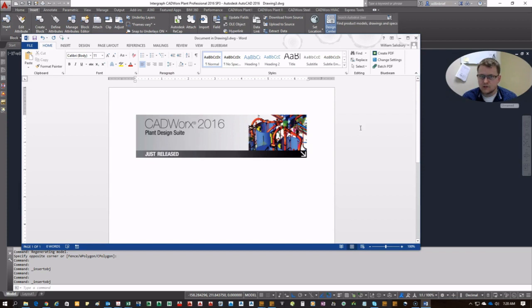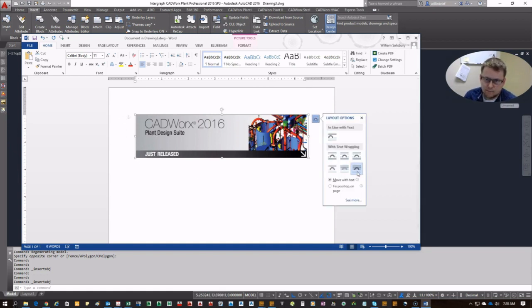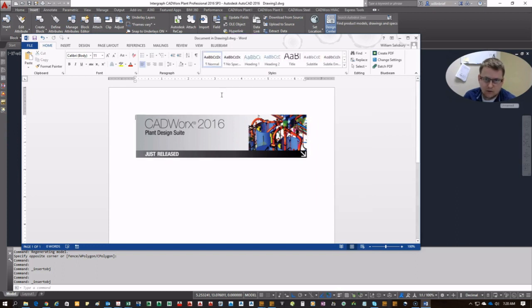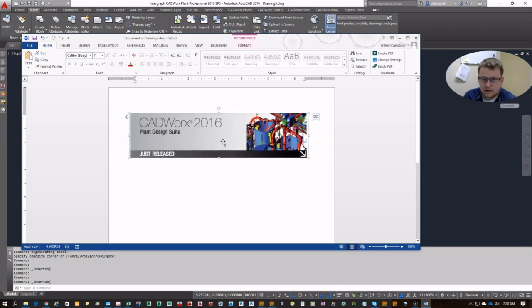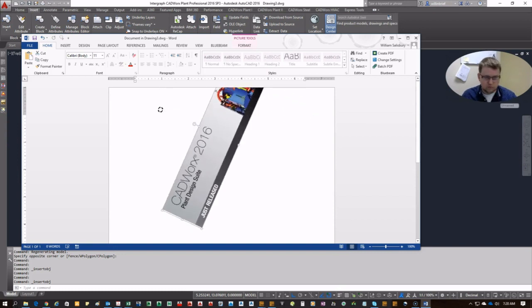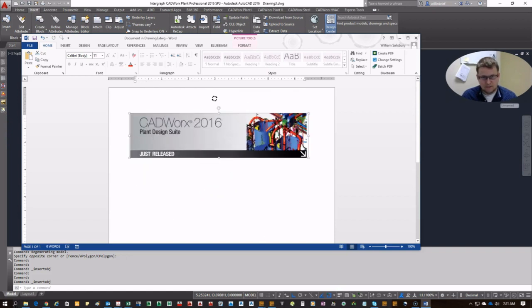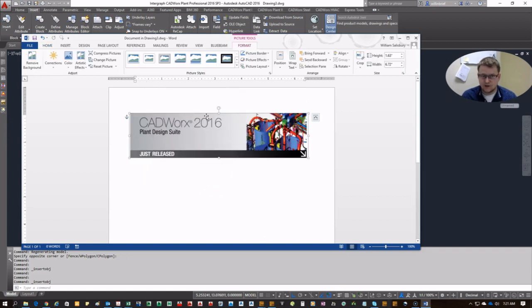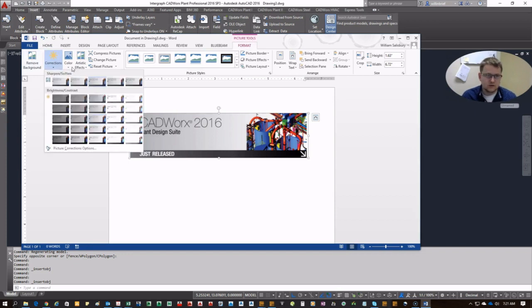Okay, now we have our image in there. Sometimes you'll get a little bit of white space because this is seen as a text entity at this point. So what you want to do is put it above the text, and that normally corrects the issue. Okay, so we got that. The one good thing is, unlike in the other programs, here you can rotate the image, or you can do basic modifications by double clicking on it, and it brings up a contextual menu that lets you correct the image.